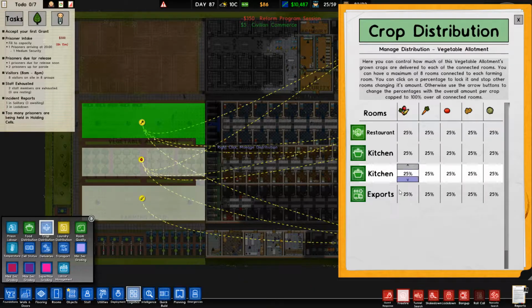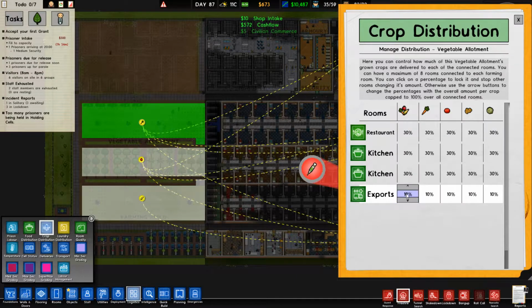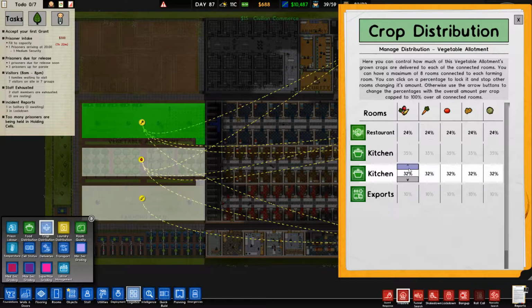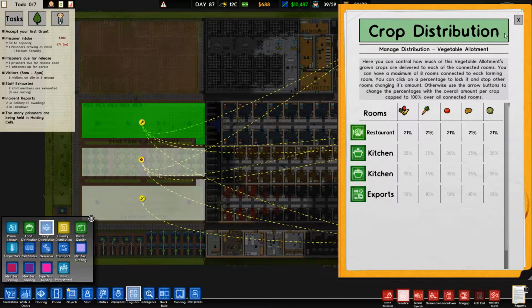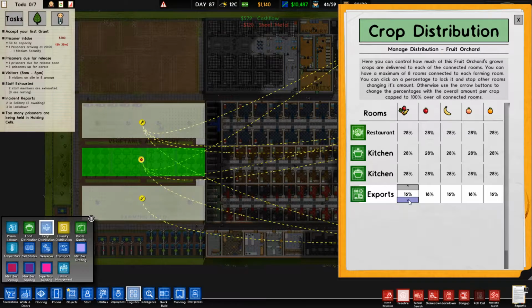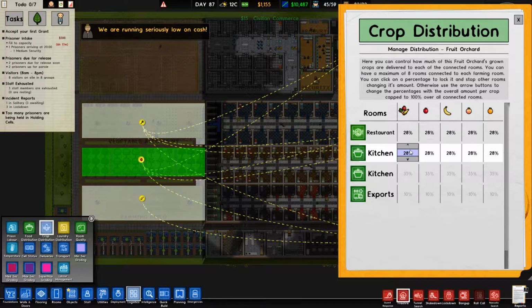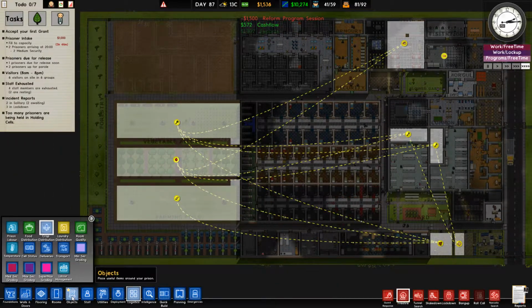So right clicking, I can say I want 10% exported, and by clicking the number you can lock it in place. There. Same over here. 10% exports, not too much. 35%, 35%, and 21% to the kitchen, and this is fully exports. Don't ask me why.